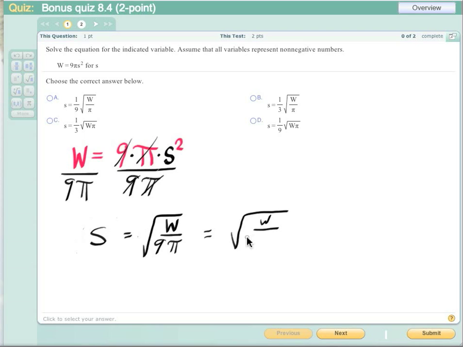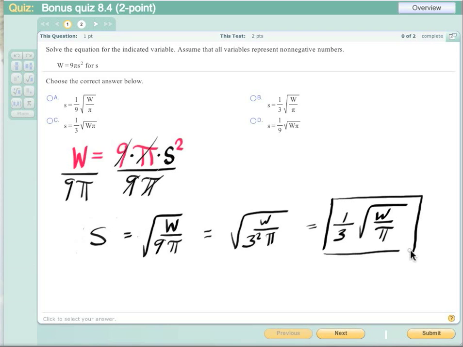There's the numerator. In the bottom, there is in fact a square. When it comes out, I have to create a fraction with it in the denominator. And what gets left behind is w over, well, simply pi. And so there it is in absolutely simplest form. And we looked upstairs to see if there is an answer like that. And as you can see, it is answer B.